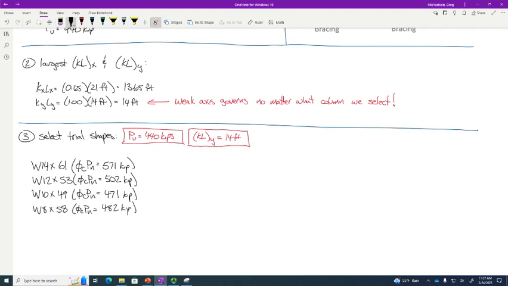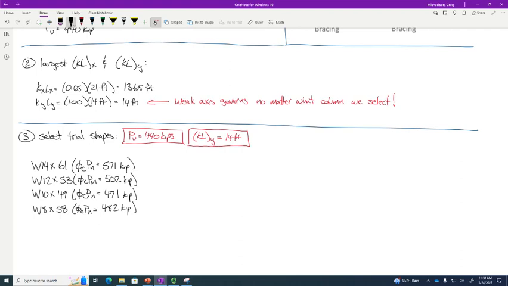Now before we go on and select our answer, I want to be crystal clear on something. This is a really important observation. If you remember, one of the things I said a second ago was that efficiency doesn't matter anymore. Pu over phi Pn, remember what we did for tension members? We said that the efficiency was 90% or better? Check out the W12 and the W8. Which one would have a better efficiency? The W8, because it has a lower capacity, so the Pu over phi Pn would be better. But of the W12 or the W8, which one would you pick? The W12, because it's lighter.